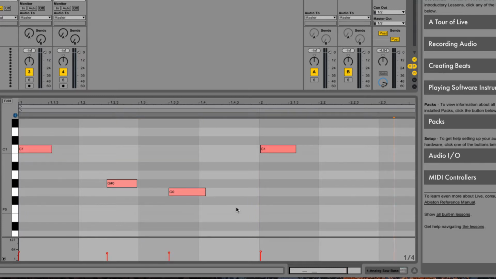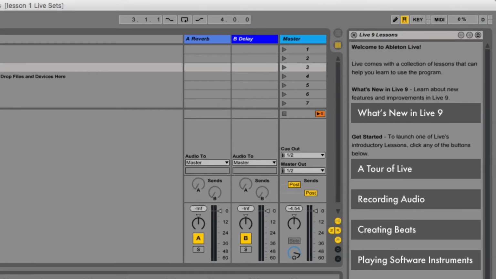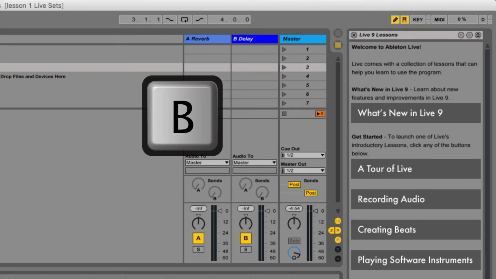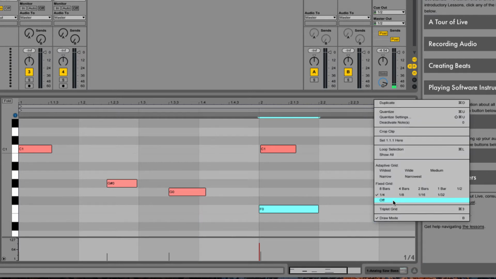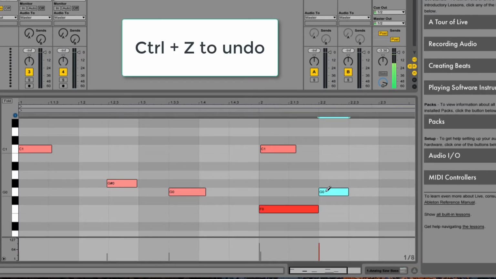I can manually enter the notes into Ableton with the pencil tool. Either click on the pencil in the upper right-hand corner or use the keyboard shortcut B to enable draw mode. Now when I click in the MIDI editor, notes will appear on the pitch that I specify. You can see the pitch and the octave over here in the window, and they will be the length that is set in the marker snap editor. Here's a quarter note. Here's an eighth note. I'll undo those with Ctrl Z.